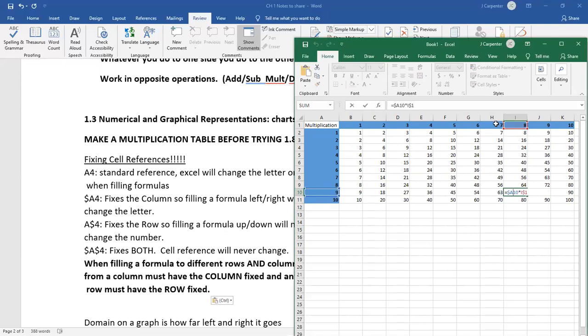It's around the 9. It's around the 7. Sorry, excuse me, 8. 9 times 8 is 72. If I hit enter, you can see your 72. And you can see the cell references. It's using A10 and I1. Here's your A10, here's your I1. The cash symbol's in front of the A, which says, hey, you never get to change the A's for the blue reference. The cash symbol's in front of the 1 for the red, so you never get to change from row 1 in the reds.